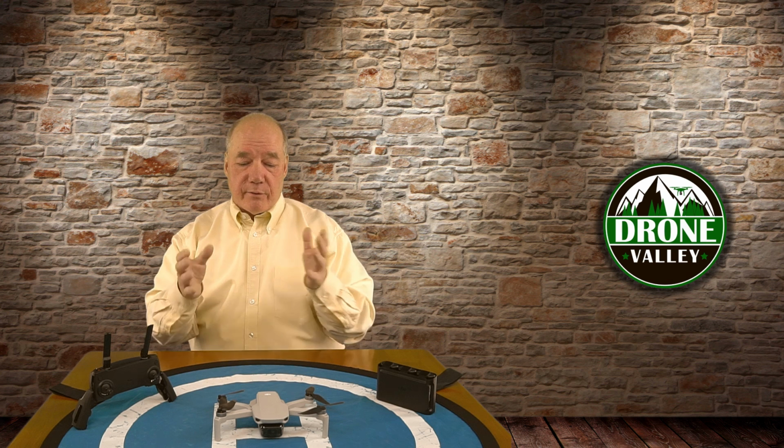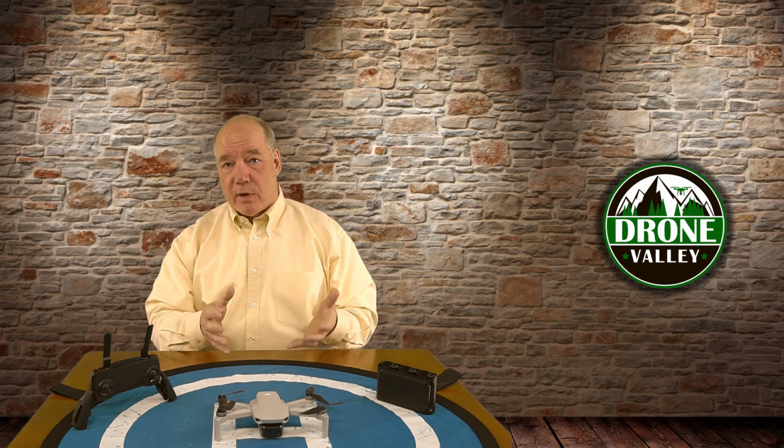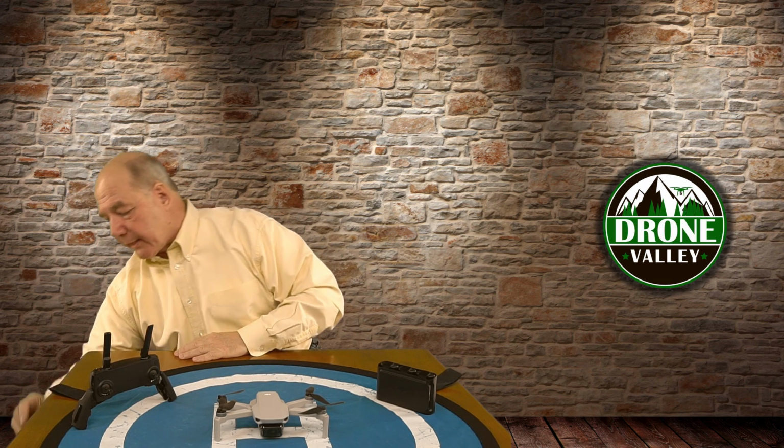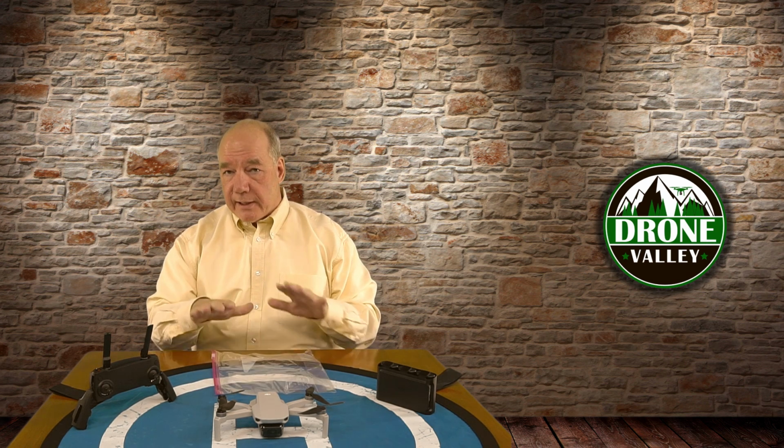But worst case scenario, if you put this thing down in fresh powder, turn it off immediately, pull the battery out of it, and hand dry it. I always carry a towel with me in the wintertime to hand dry the unit. But when you get home, you'll need to make sure the drone is totally dry, and there are a couple of ways to do that. Now, one way that's really inexpensive is to use uncooked rice. So if you've got a large bag, like I've got a gallon bag here, fill this thing up with rice, throw the drone in, seal it up, and let it sit for a day or two.